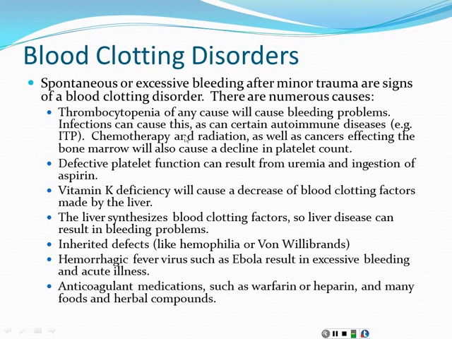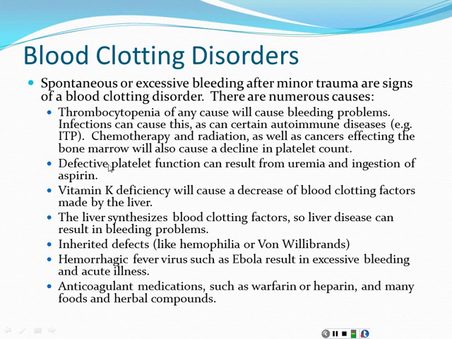So infections can cause this through bone marrow suppression, certain autoimmune diseases like that ITP, chemotherapy and radiation. Any patient who's on cancer therapy will become thrombocytopenic at some point. And that's because cancer drugs attack the bone marrow more than other cells, because the bone marrow is all about cell division, and the cancer drugs are all against cell division. So one of the limiting factors in chemotherapy and radiation is bone marrow suppression and thrombocytopenia. So anything that drops your platelet count is going to cause a blood clotting disorder.